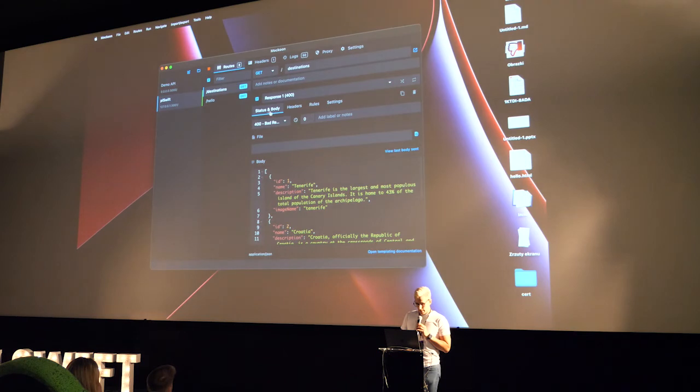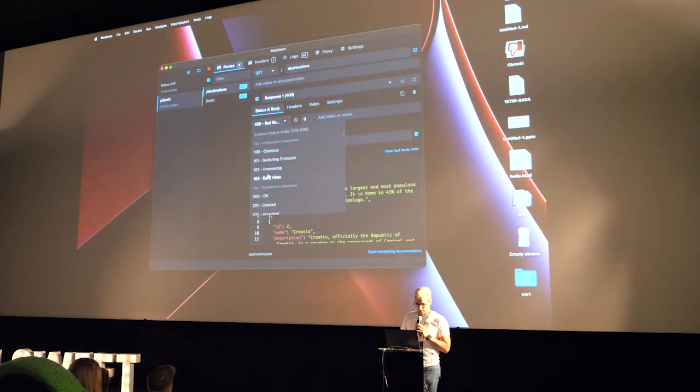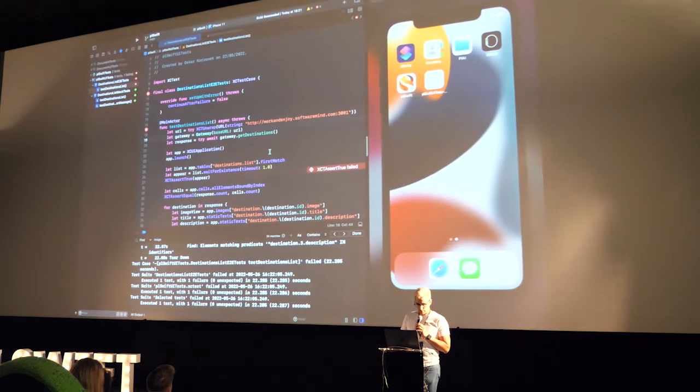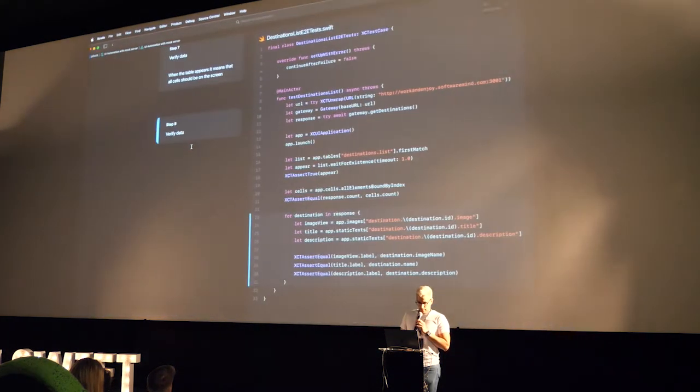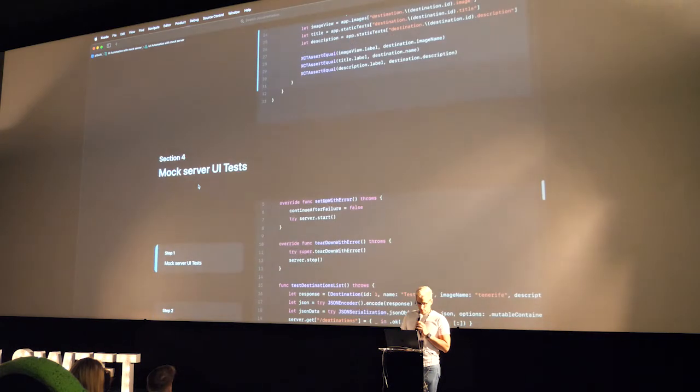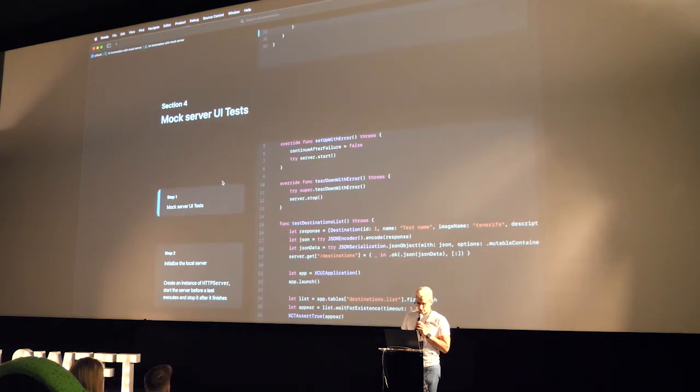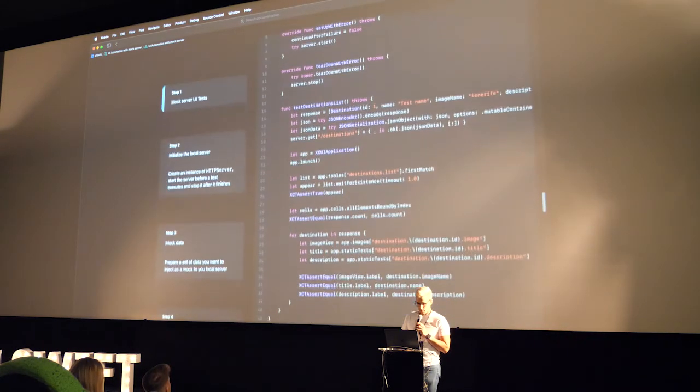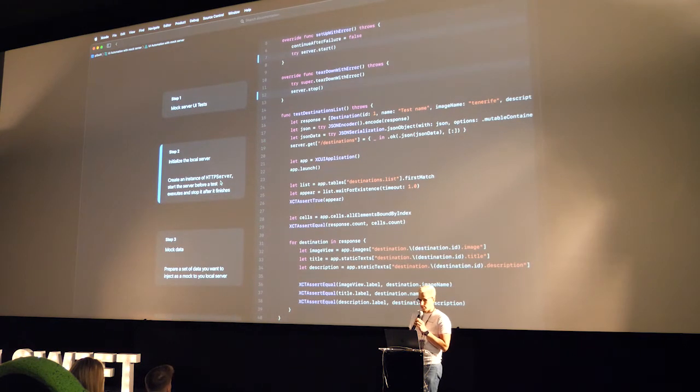So, how to use the local server then? Let's go back to normal with this, and let's see what we can do with the mock server, with the Swifter. First of all, we need to set up our server.